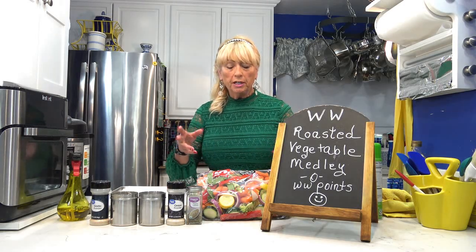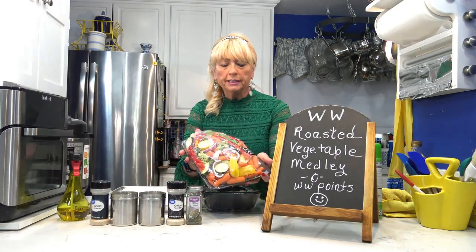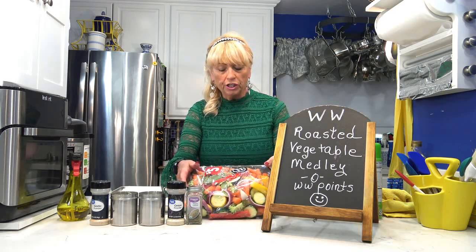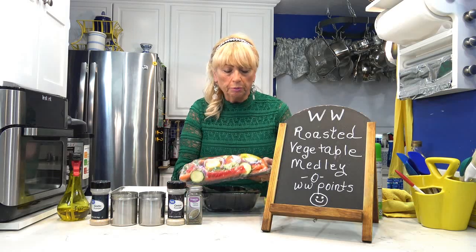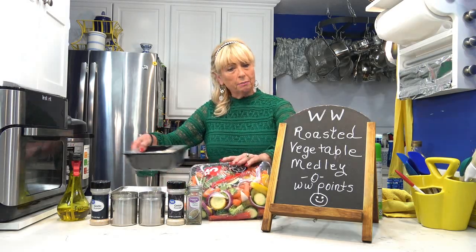Many times when I'm in a hurry, I just buy this. I get this whole thing for $5 at Albertsons, and it's a fresh vegetable medley that has everything in it. You want to make sure you use fresh vegetables. It's got everything but mushrooms, I think, and my husband and I love mushrooms, so I've got some mushrooms here too that I'm going to add.